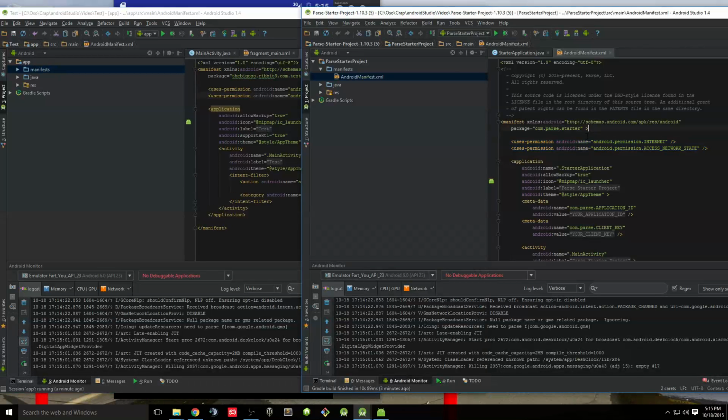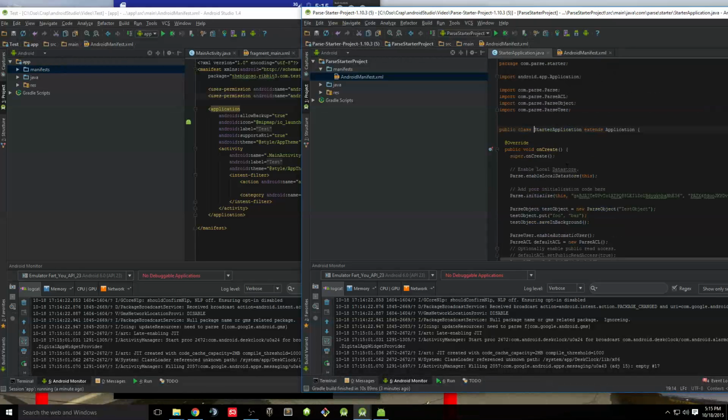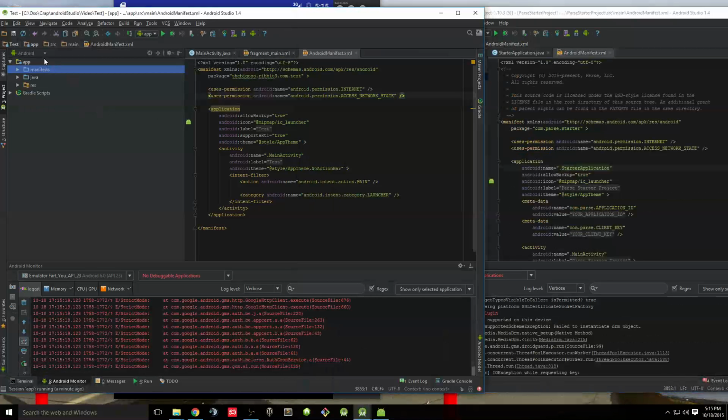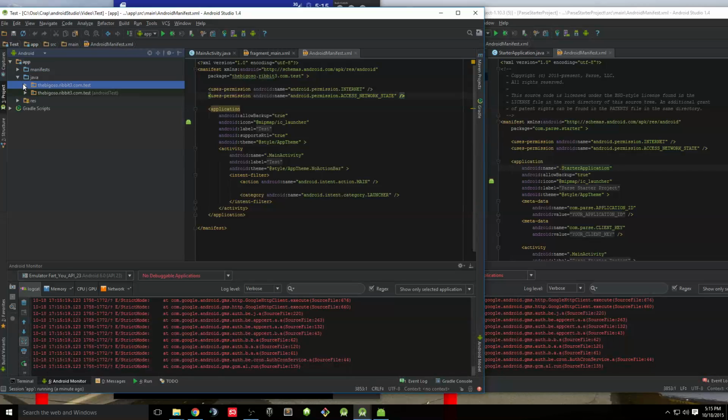Next thing we need to do, see where it says name, starter application? We're going to have to go name, and we have to build another application called Ribbit application. Go Java. Get to where your main activity is.